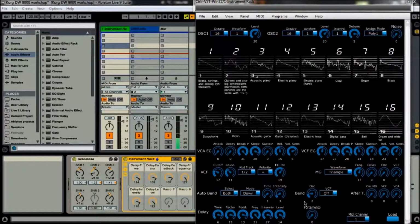One thing I want to point out is that if you are tweaking these in a live situation, they all are great to tweak except for the time knob. You may have heard it when I was messing around just now, but if you have delays going and you switch the time knob, it basically kills the delay because it resets to a new segment of milliseconds. Be aware of that. If you're tweaking live, stick to factor, feedback, frequency, intensity, and level. If you mess around with those, you're going to get strange, interesting, unique sounds.